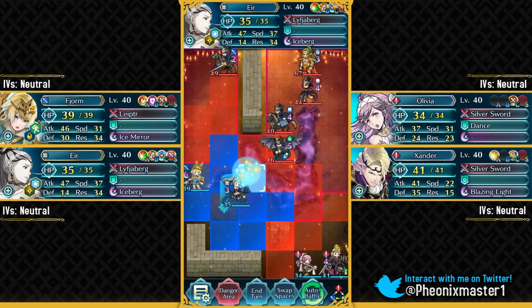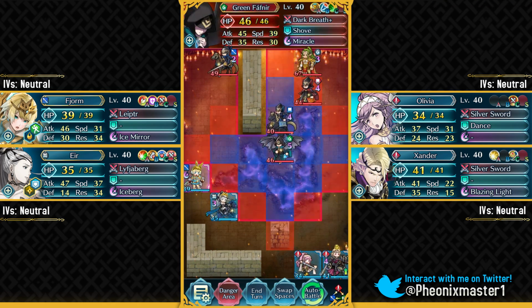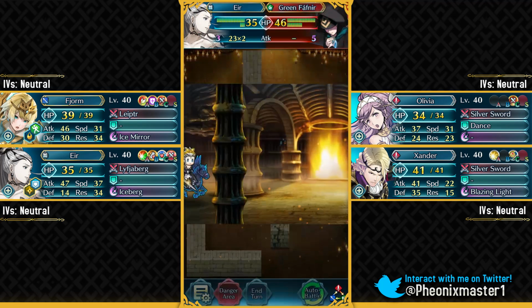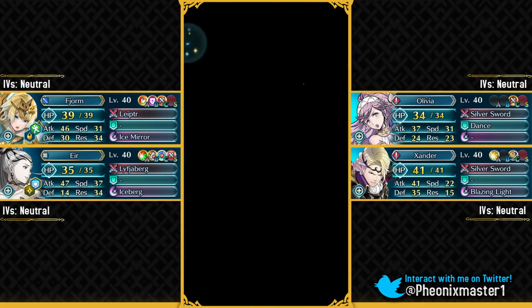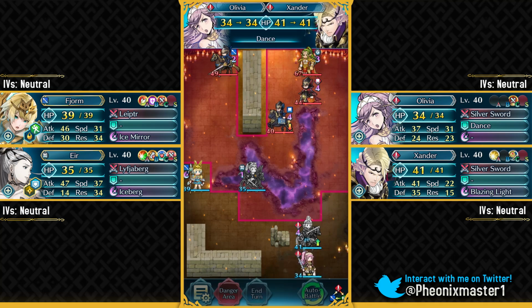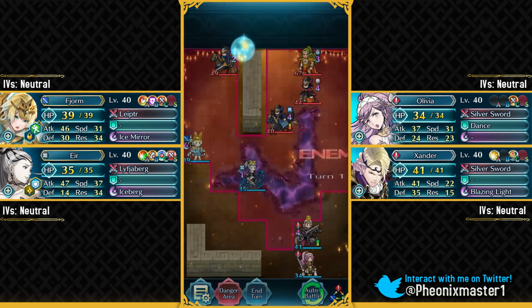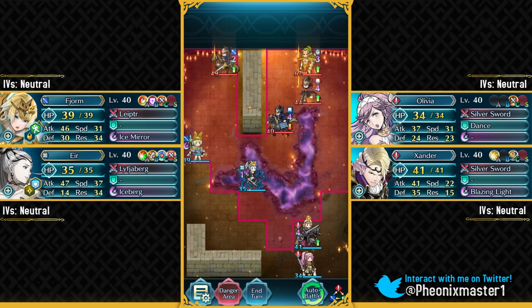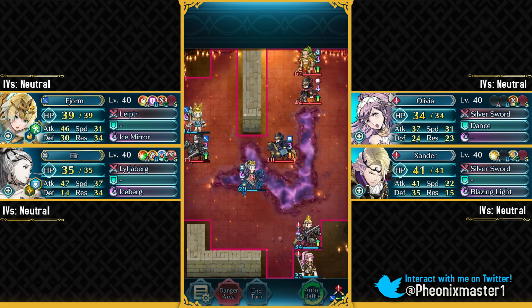So here, you just need to have the attack +1 Sacred Seal in order to one round KO this green Manakete pretty easily. And we'll have to put Fjorm in the range of this Lance Cavalier because we want Fjorm to be lunged so that we can body block the Bow Cavalier, which is going to get spawned up right here.